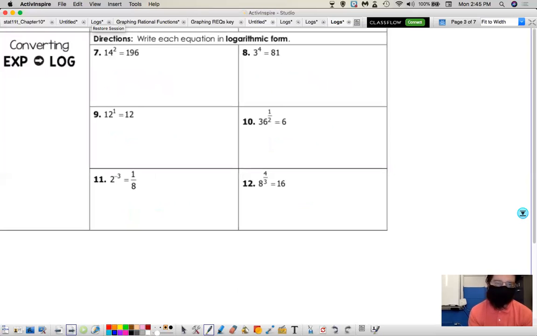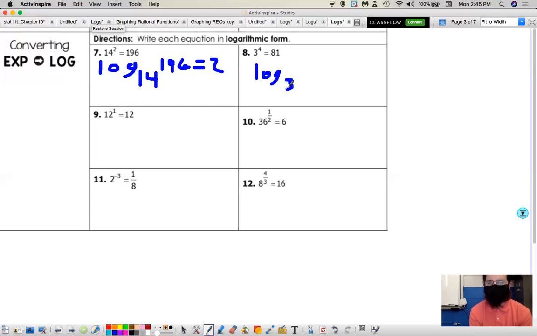We can go the other way around too. Our base is 14, so we're going to do log with a base of 14. Our argument is over here on the other side of the equal sign, equals 2. So it's important to realize that logs are exponents. The logarithm equals your exponent here, right? So tomorrow, whenever we get to properties of logarithms, you'll see how that goes. Same thing, whenever we raise a power to a power, we're going to be multiplying. We multiply exponents, we add them. We'll see how that affects our logs. For now, though, just doing the basics.